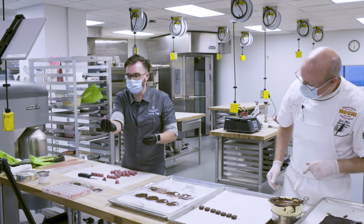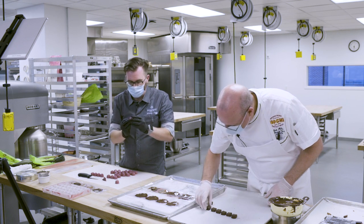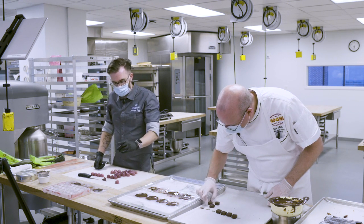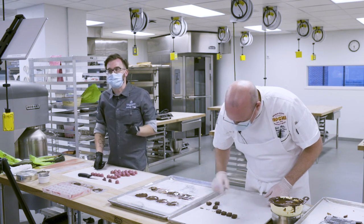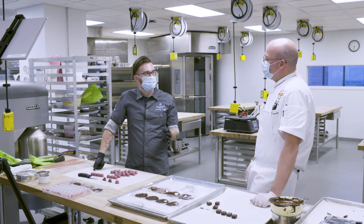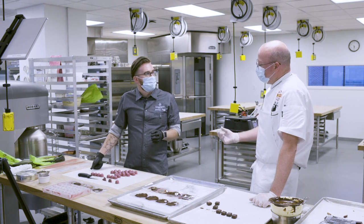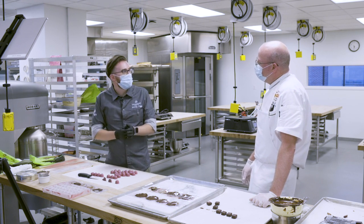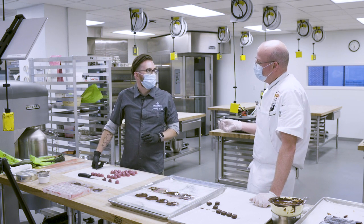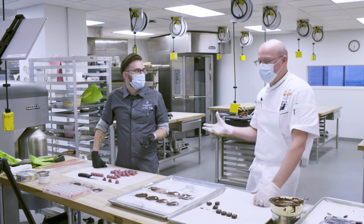Yeah. So you have that nice color for that ganache in the center and then the pink for the ruby on the outside. And I imagine, too, this is something, like Chef Zach was saying with the other ones, that you could take those raspberry fragments, either the dehydrated ones, not the frozen ones, and fold that into the ganache and then fill them. You could. I mean, I would do that. Yeah, you could do that. The dehydrated ones would probably soften for sure in the ganache, but you wouldn't have to worry about preservation at that point, which is really kind of what a lot of this is about.